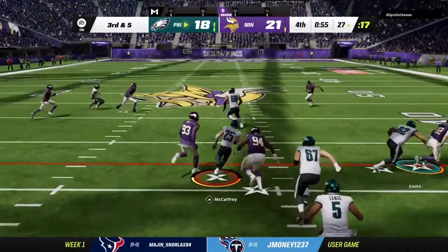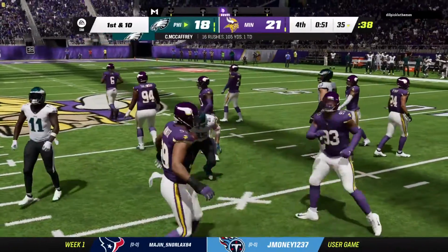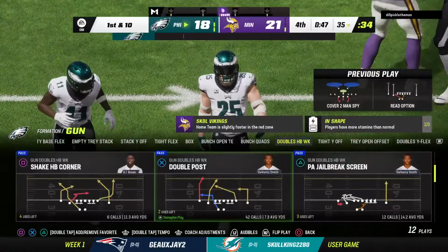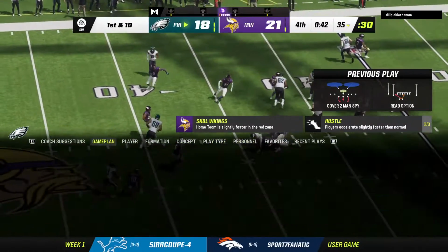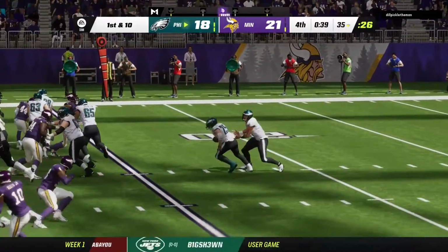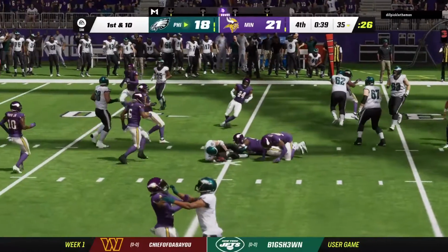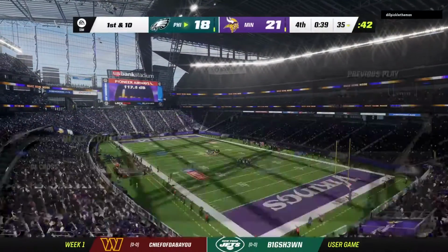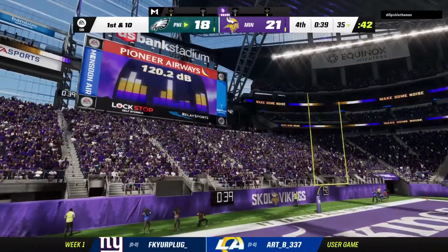3rd down, here's McCaffrey. And he'll be taken down, but he does have 1st down yardage. 105 yards rushing for him now as he goes over the century mark here in the season opener. Boy, what would these guys be without his performance on the ground? That puts him over 100 yards now for the afternoon, and I tell you, he seems to be getting stronger as the day goes along. Now the Eagles will use the 2nd of their timeouts as they stop it here with just under 40 seconds to go in the game.